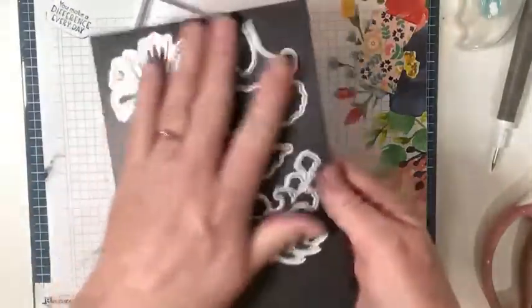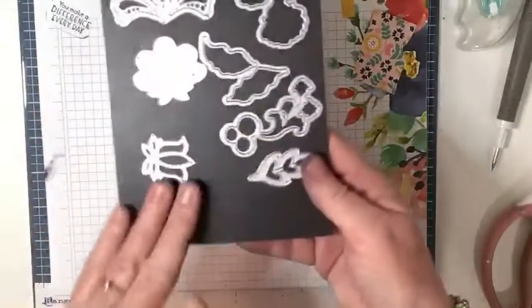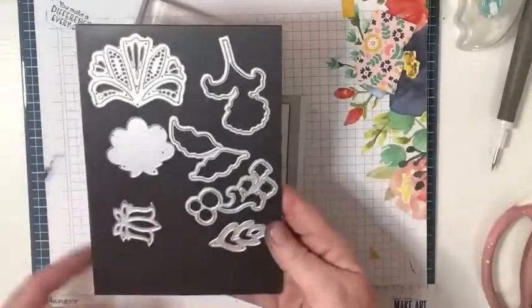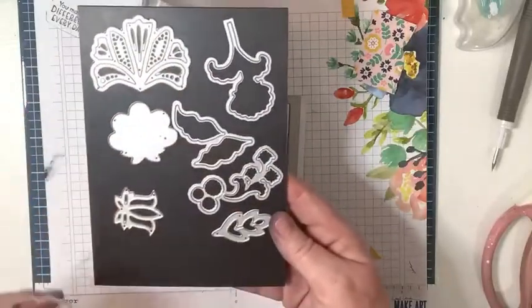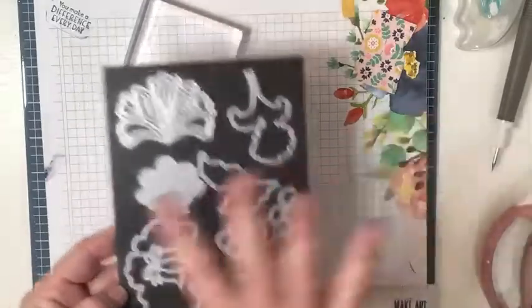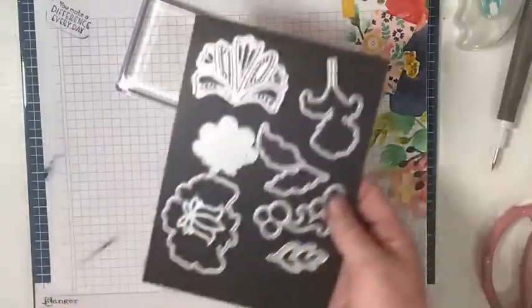I'm going to use a clear block. Which one is this? This is a D clear block. It also comes with a really gorgeous die cut set. And I'm not really using much of that today, but I will have to use it in the future because these make really, really pretty things. Lots of different things that it can do with it. And I'm not really even going to scratch the surface because there's so much that I'm not going to be able to do it all today. And I haven't even used it all myself.